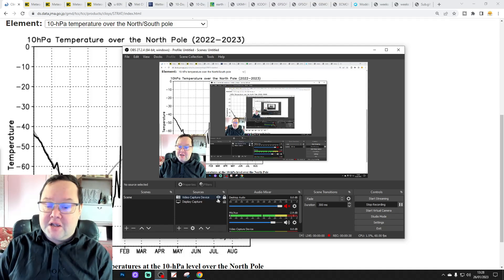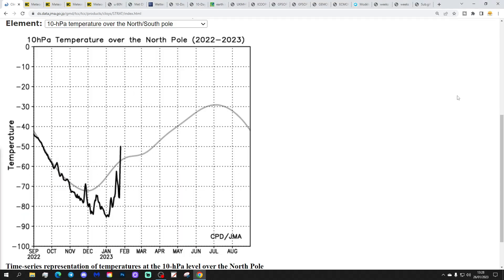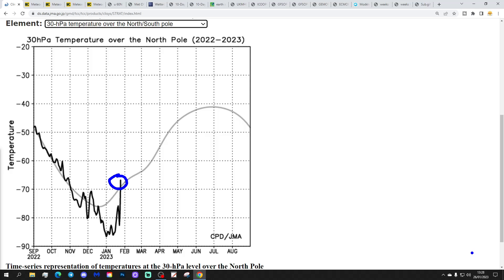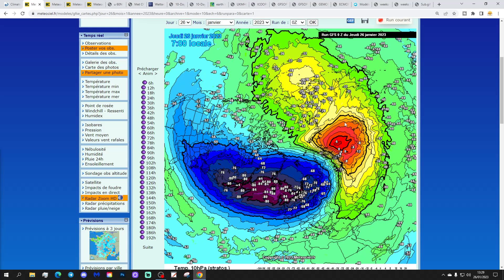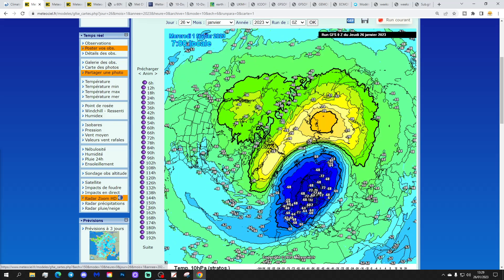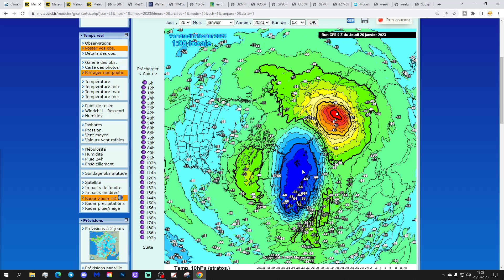Right, so we're going to start off by having a look at temperature at 10hPa. Warming is taking place — we've now lifted the black line here to minus 50 on this chart from the JMA. We are above the minus 55 where we expect to be at this time of year, so a slight warming of the stratosphere at 10hPa has commenced. If we go a little bit lower down to 30hPa, we can see that slight warming is also taking place — the black line has now just gone above the gray line, which is the trend line for this time of year. That's happening because of this warming taking place over Siberia at 10hPa, that warming moving from Siberia into the Arctic. The GFS midnight run looks like this warming is going to continue over the next few days, will be sustained, and is displacing the polar vortex.